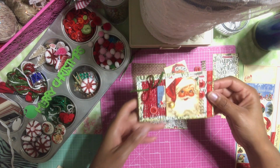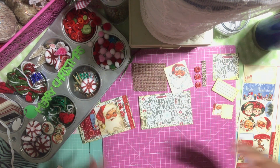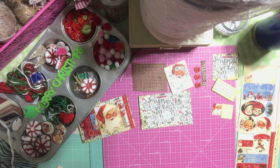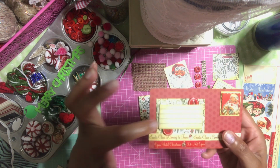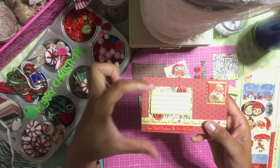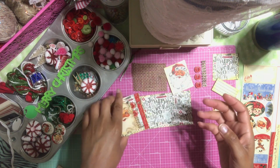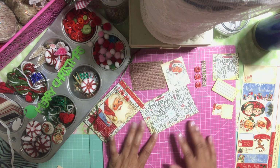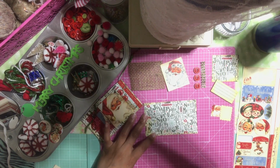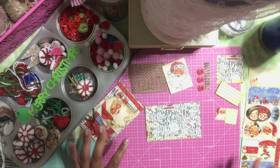So let me show you how I made this. And again, you can always switch it around and make your own little details. For example, if you want to make this part where you write a little message a little bit longer or bigger, you can do that. So just switch it around to your liking. So what I'm going to do here is show you how I put this together. It's literally not at all too complicated.